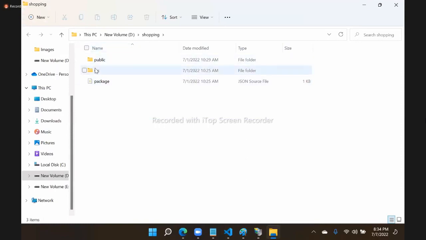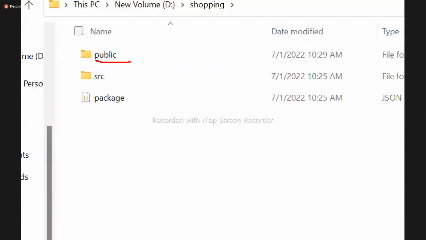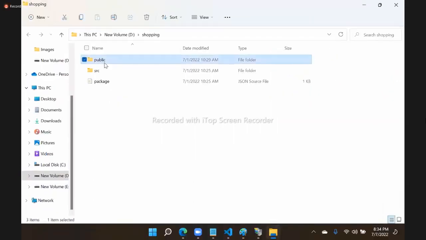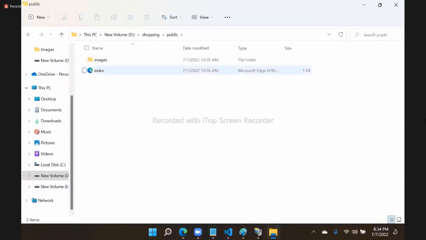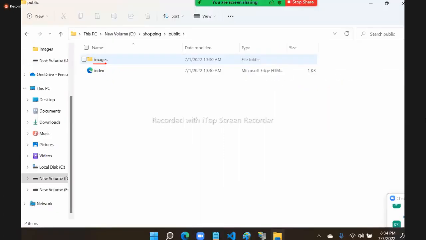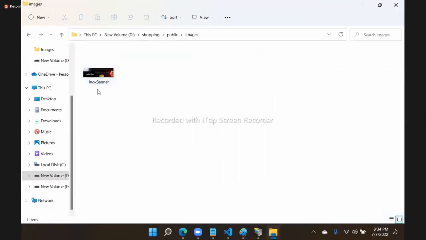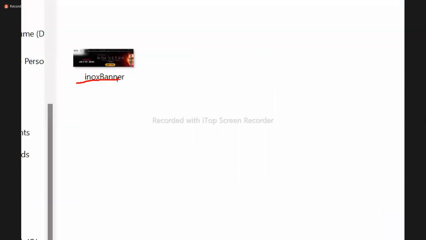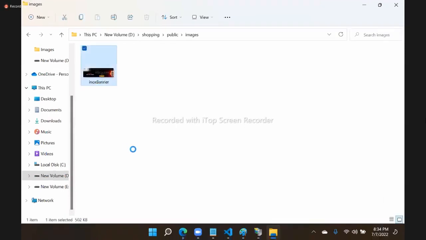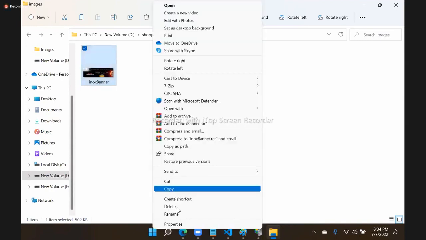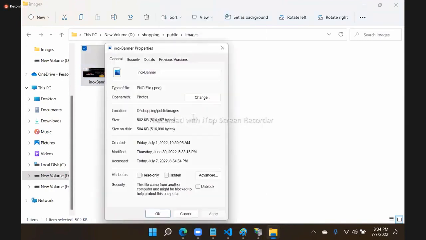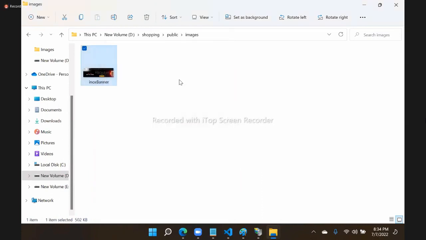In this shopping path, there is a folder called public. In this public path, there is a folder called images. In this images, there is an inox banner. It is actually a PNG file. Inox banner PNG file is there.